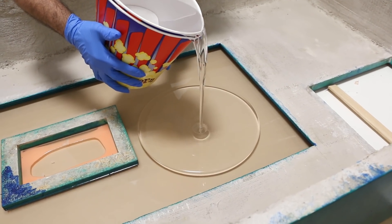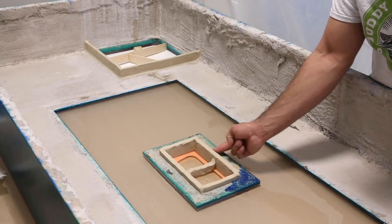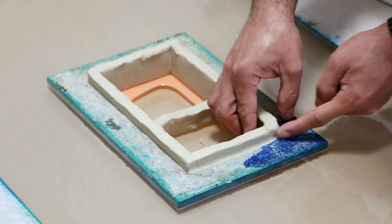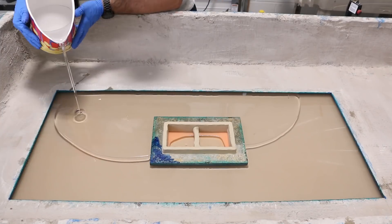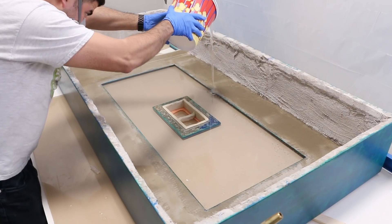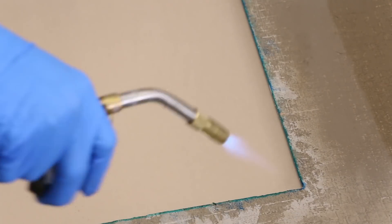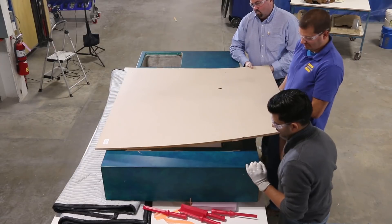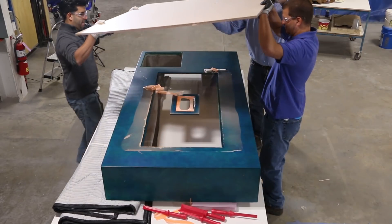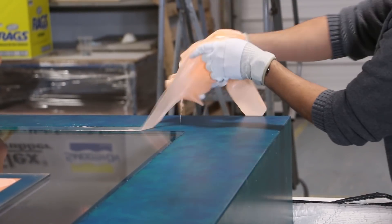It will be a total of four different pours. Now it's time for our last layer. We dammed up the opening so we can pour a layer over the entire bottom of the piece — this will ensure we will have a good seal when we go to install our fish tank. A torch is used to break any bubbles that have formed while pouring. Once it is cured for 24 hours, we are ready to demold. The acrylic sheet is carefully separated from the cured EpoxyCast 690, then the Rebound 25 gasket is removed with no issues.